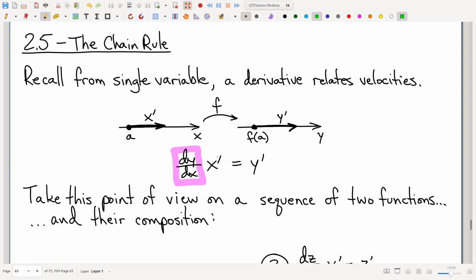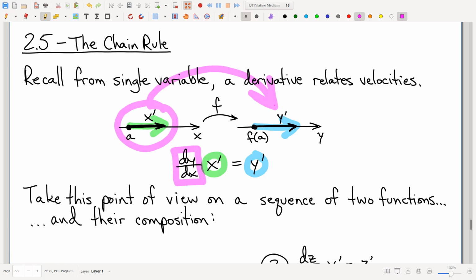The derivative is what you multiply by input velocity to get output velocity. Again, there's a million different ways to think about single variable derivatives. This is the one that we're going to need here. So let's just make sure to be really comfortable with this. The derivative is the factor. It's a multiplicative factor that you multiply by green to get blue. Is that cool? Is everybody on board with that take on derivative?